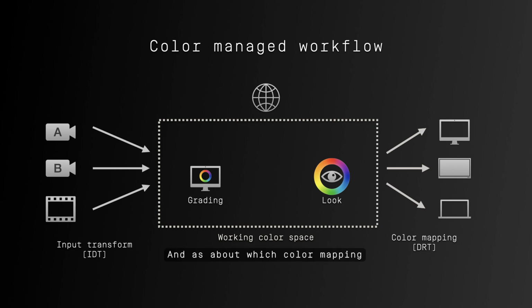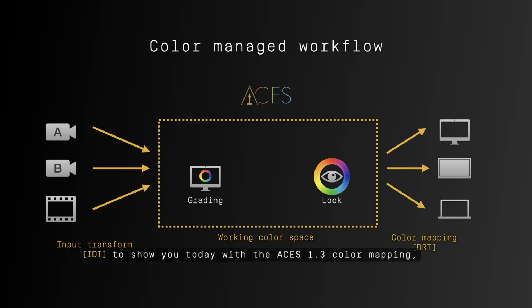And as about which color mapping or which color managed workflow we have to choose, it doesn't matter that much. But it happens that we fine-tuned the tools we are going to show you today with the ACES 1.3 color mapping, as it is widely used and software agnostic. But we also use our tools in the field with other color mappings as well, with very good results.